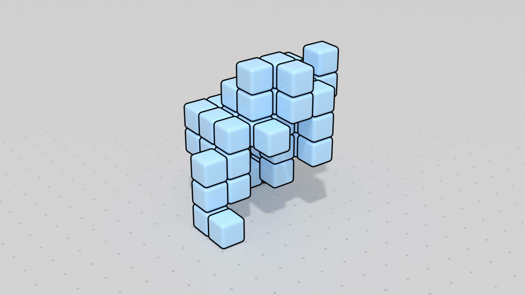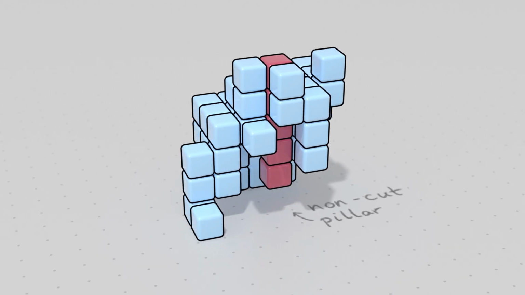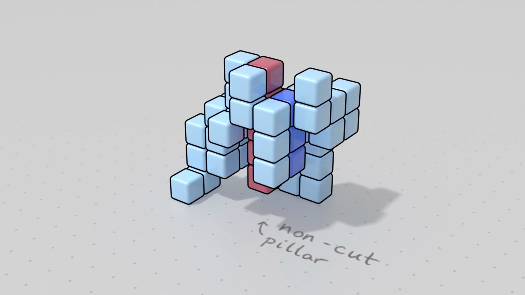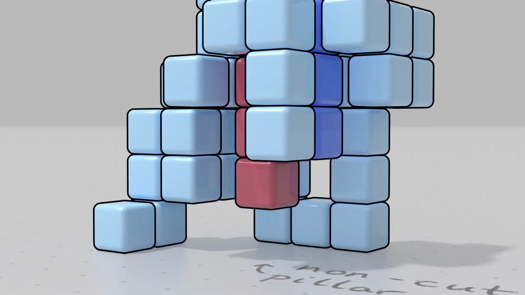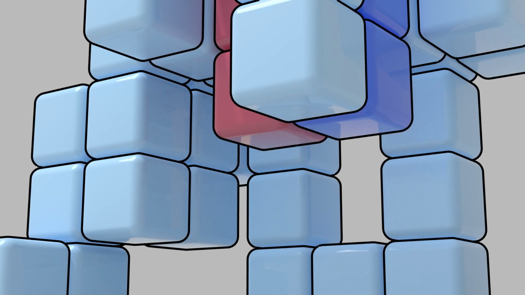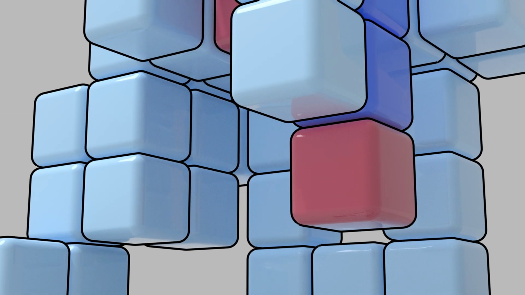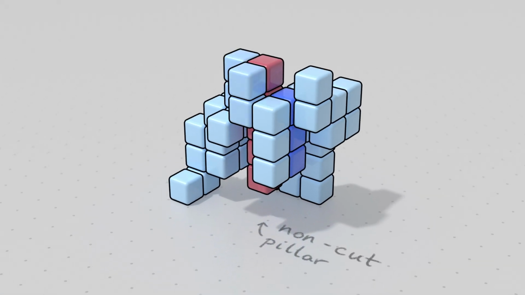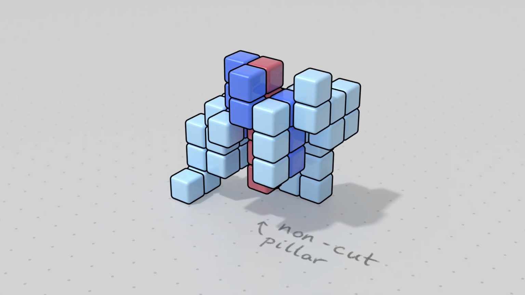Let's analyze what our configuration looks like, assuming that we cannot do any such moves anymore in a non-cut pillar P. Assume that P does not yet reach the ground. Let P' be a pillar next to P. On the bottom, P' cannot stick out below P because then we could have done this move. This holds for all pillars next to P. So any non-cut pillar is hanging off of other cubes and we cannot locally move its cubes downwards anymore.